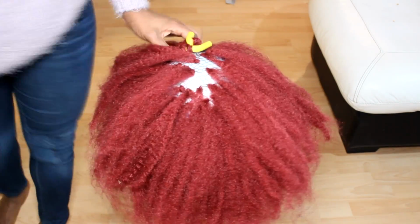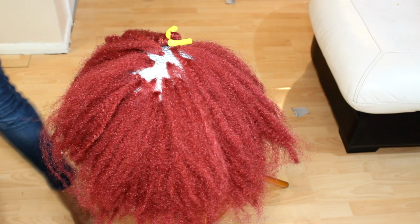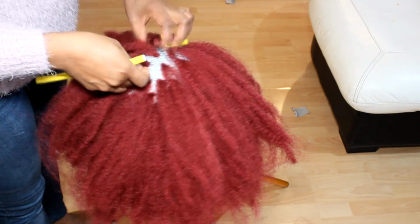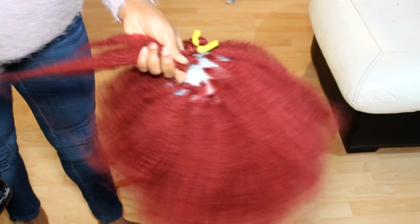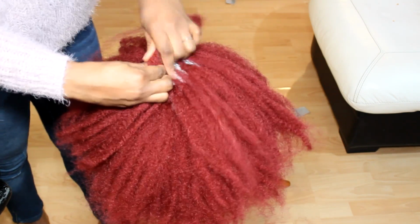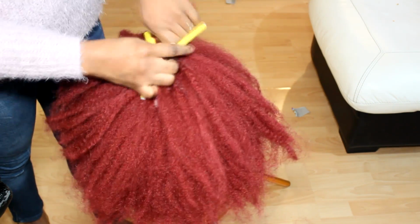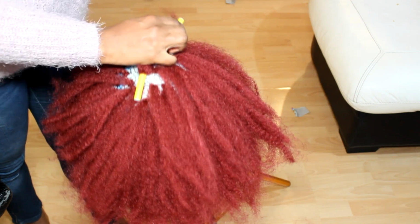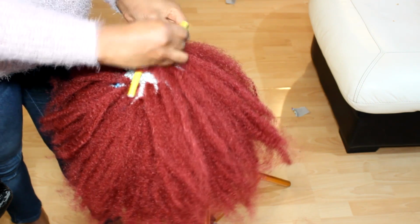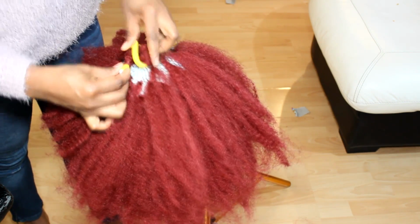I'm happy. So we're going to curl the hair. I'm using the bendy rollers, very small ones, and I'm going to just twist that hair around the rollers. And I mean twist, try to twist it as tight as you can, and try to stretch the hair out as well if you want it to be very smooth. So twist it around and stretch it out.